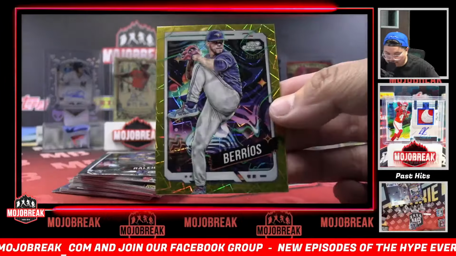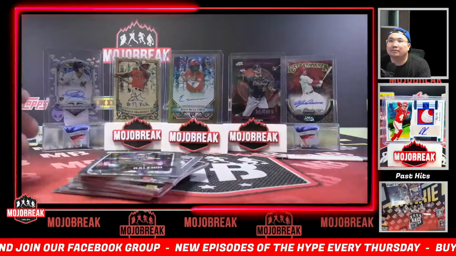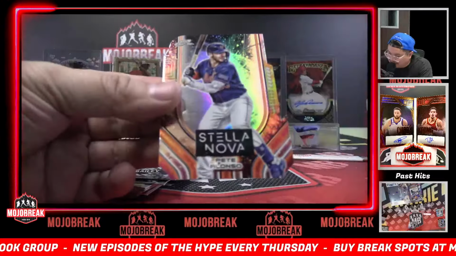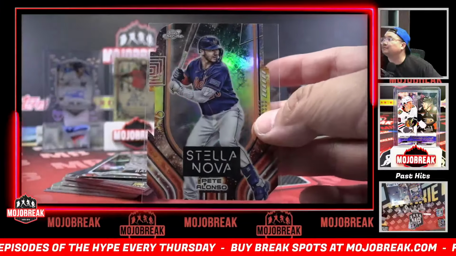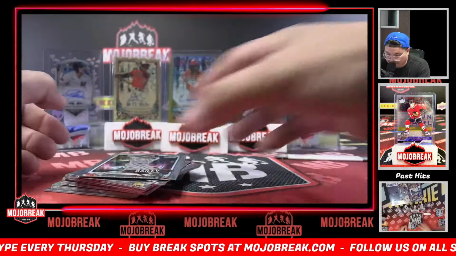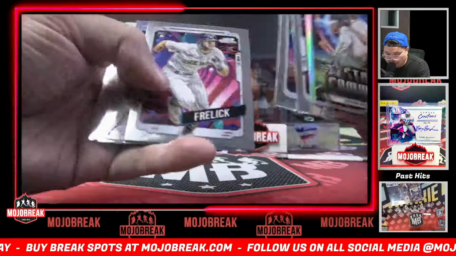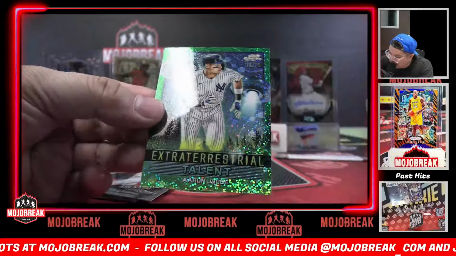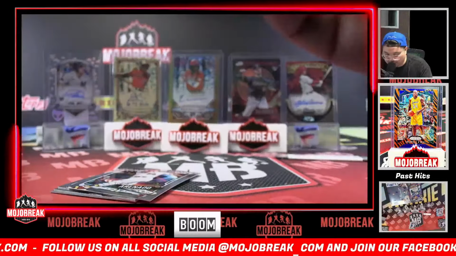Gold, Jose Barrios, 28 out of 50, Blue Jays, gold refractor. Kyle Raleigh. And the short print die cut case hit for the New York Mets, Stellanova, Pete Alonso. New York Mets, Igor. Stellanova, Bailey, Christian Yelich, Justin Verlander, Steel for the Cubs Nucleus, Green Space Dust, Aaron Judge, 53 of 75 ET, and Drew with the Yankees.